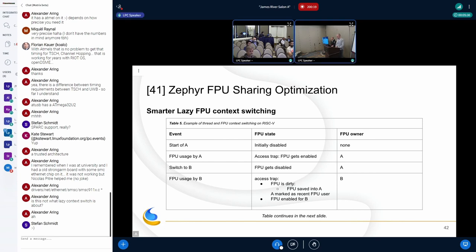The next time the task is being scheduled out, if the FPU context was clean at that point, it means that the code is not actively using it any longer. So the next time we may return to our lazy context switching scheme. That means that if you have two threads competing for the FPU, we can save on the overhead of the trap of the FPU access, because we can preemptively load and restore the FPU context at context switch time right away.